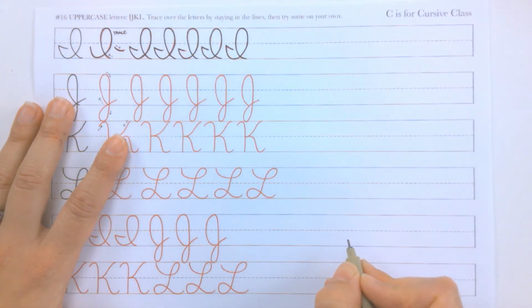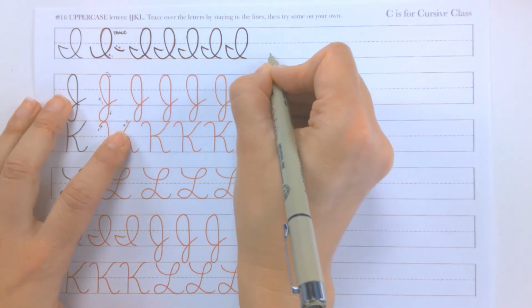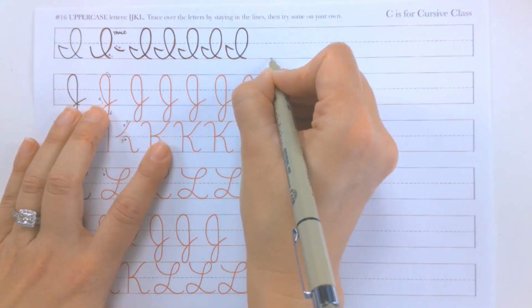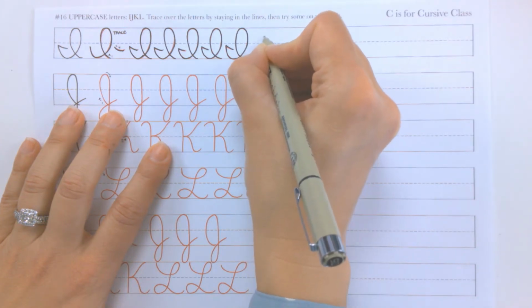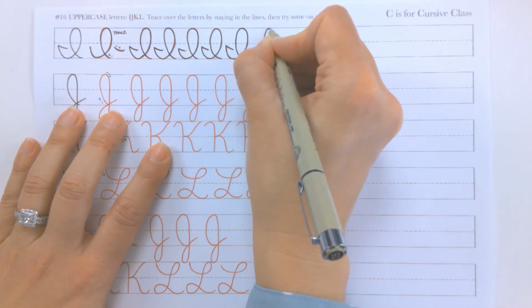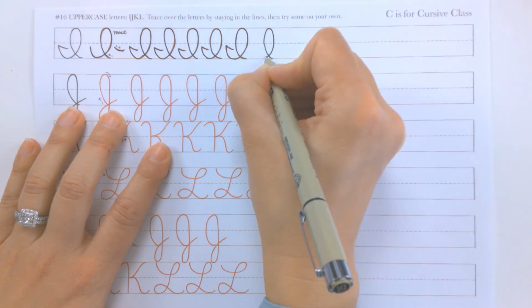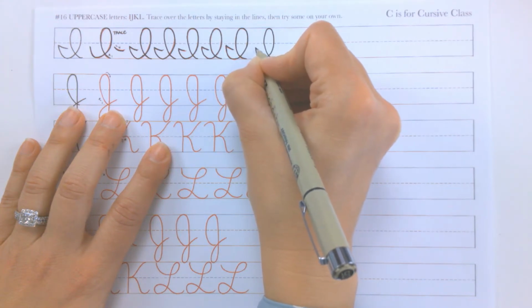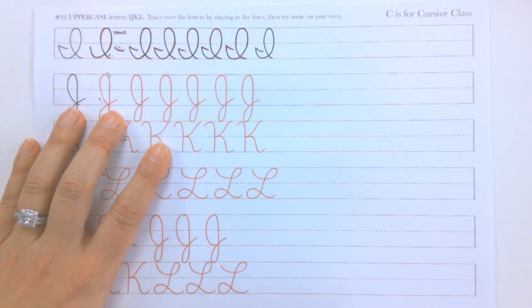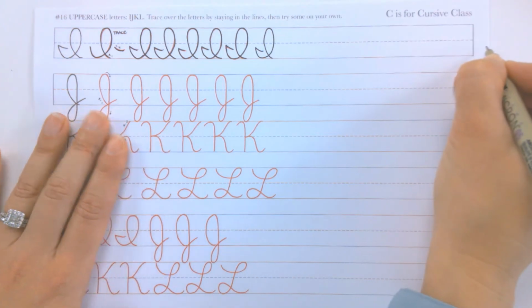Okay, we get to try on our own. Now we have to leave some space because of when we come back, so don't go too close to your last letter. So we'll start at the bottom, curve and come up, curve and touch. And we're going to curve back down and do that same kind of curve. When we touch the bottom, curve it back right around the middle and do your little exit stroke like we've been doing. Wow, that one's hard, isn't it? Okay, so you're going to do I to the end.